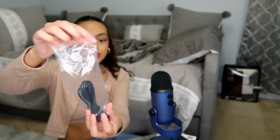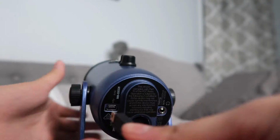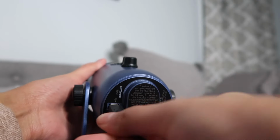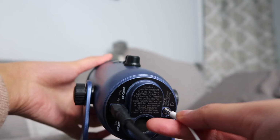This is how you set up everything. So I'll show you. All you do is literally just plug it into the computer. So tilt it like that, and then there's a plug right here. You just plug it in, and then you plug it into your computer like so. The mute button is now red. I get my headphones, then we're gonna plug it into this one. This is the first thing that you do, connect to your MacBook.